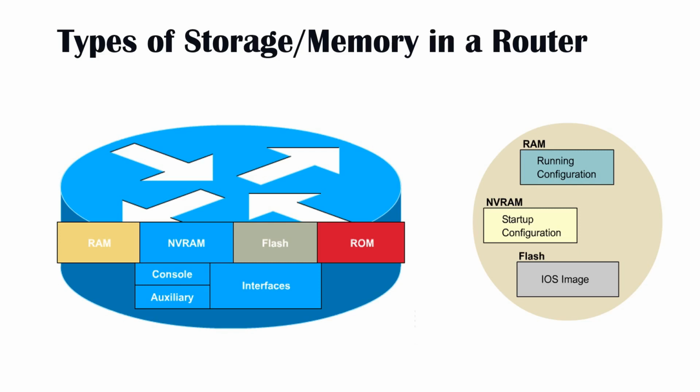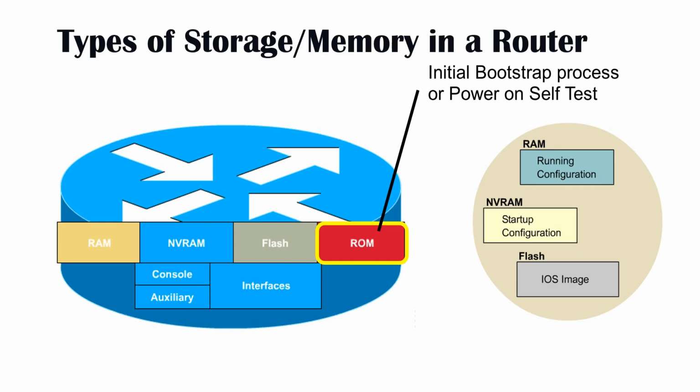Now it's time to understand the types of memory available in a router. A router or switch is generally equipped with multiple storage devices, like ROM, flash memory, RAM, and NVRAM. Let's understand what these are and their functions. ROM is a read-only memory available on a router's processor board. The initial bootstrap software that runs on a Cisco router is usually stored in ROM. ROM also maintains instructions for power-on self-test diagnostics. For ROM software upgrades, the pluggable chips on the motherboard should be replaced.